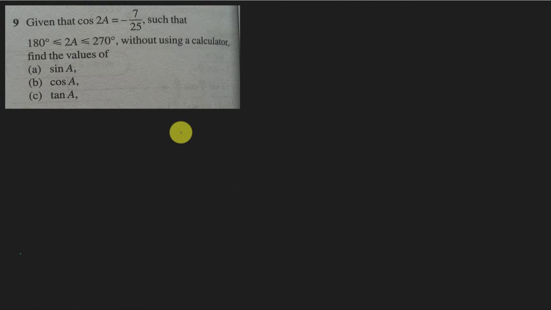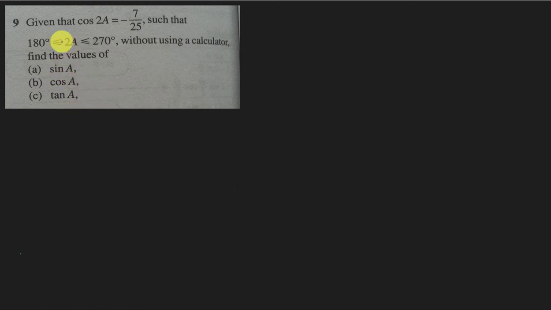For me, one of the confusing parts is the range given. The range given is not in terms of A — but the values they ask you to find are cos A, sin A, and tangent A. However, the range is given in 2A, I mean the domain is 2A. So it is quite confusing for some students. I will explain this and also teach you an easier way to do it.